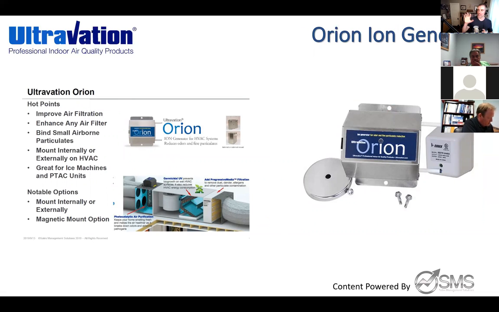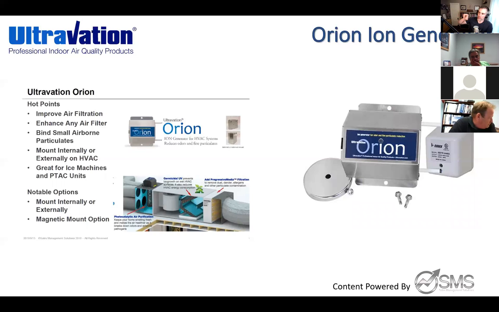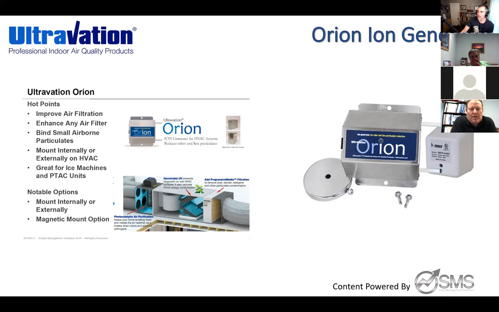There's the Orion — our ion generator. This technology is in the Solaris product but not in the Catalyst. If someone wants zero ozone, put the Catalyst in; if they also want extra ionization, add the Orion as a standalone unit. This generates roughly three times the ionization of our competitors — a lot of our big competition is Nu-Calgon with a clunky plastic device they charge a lot for. We beat them on price and ionization. Nice stainless steel design, can be mounted inside or outside the equipment. If you don't have space inside, you just drill two holes, slide it through, and mount it. It's been popular not just residentially but for ice machines and PTAC units as well.